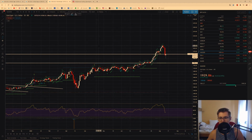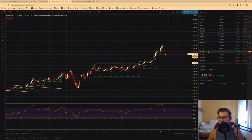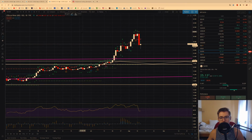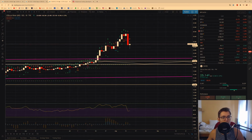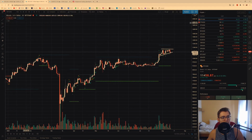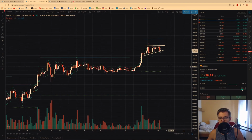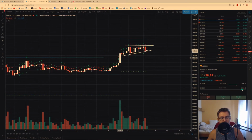As you can see, we had a bearish candle here of around 6%, so a pretty drastic drop for such a huge commodity as gold. And silver, of course, also dropping very hard here yesterday, also 16% from the top to the bottom of the candle, so pretty drastic looking at these two. And of course these correlate with Bitcoin to some degree, and in my opinion, that is the reason why we had this sell-off yesterday. But of course charts still trump any fundamental reasons, in my opinion.